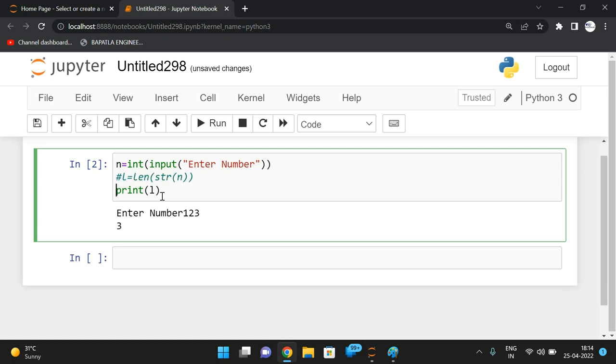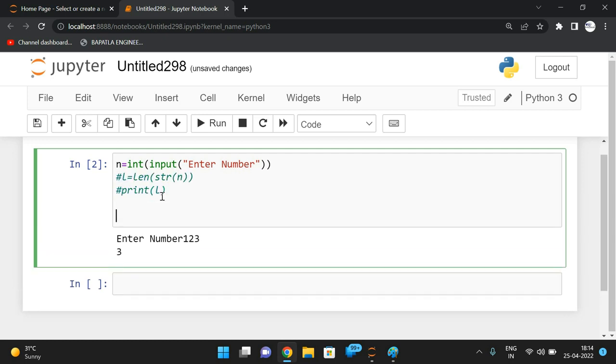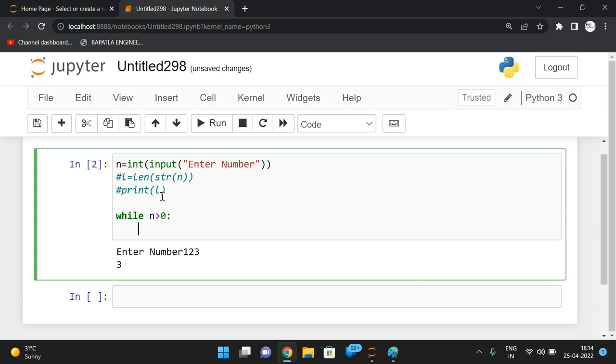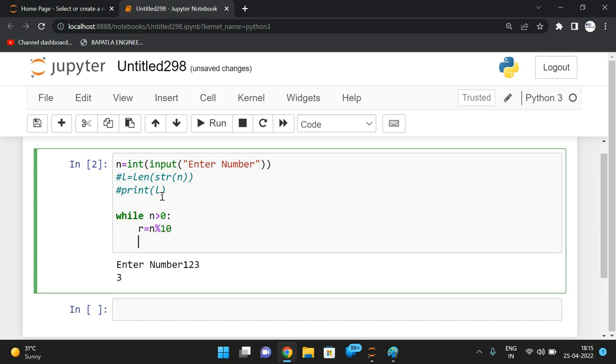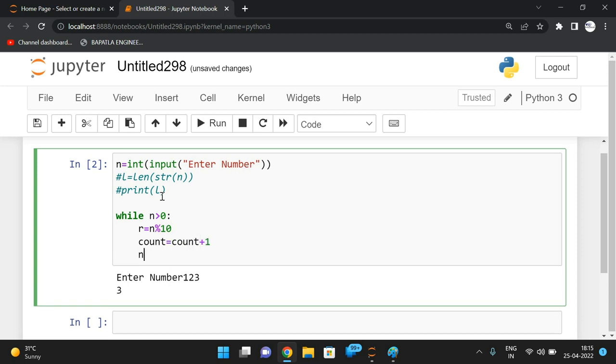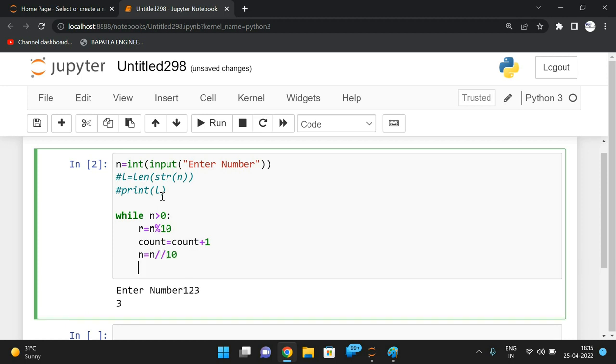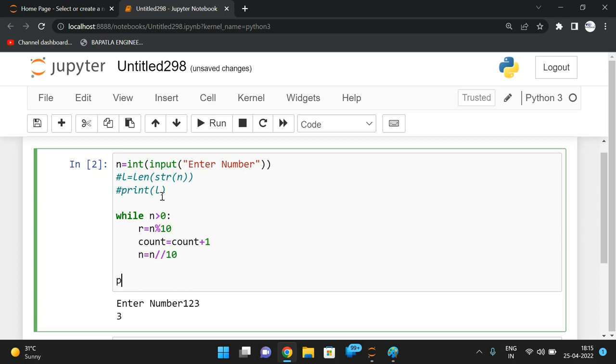So one more way I'll tell you. So while n greater than 0, simply find out the remainder r is equal to n mod 10, so that we'll get the individual digits, and then use a count value. So count is equal to count plus 1, and simply reduce the n value, n floor division of 10, and finally we can print the count value, so that it will give the number of digits of a given number.